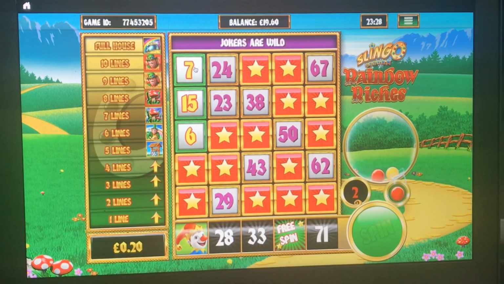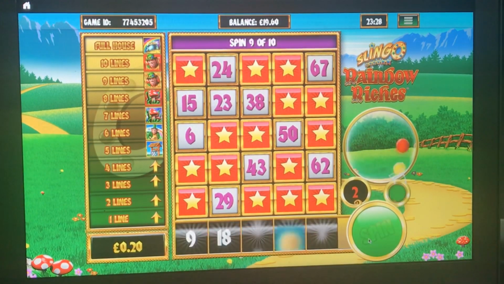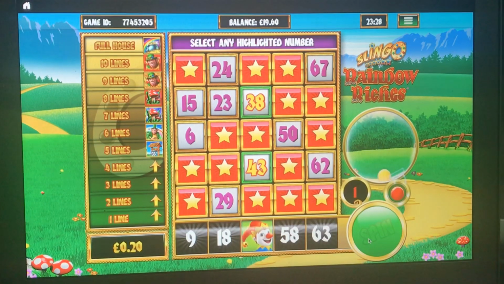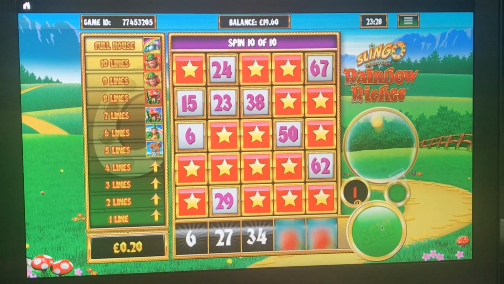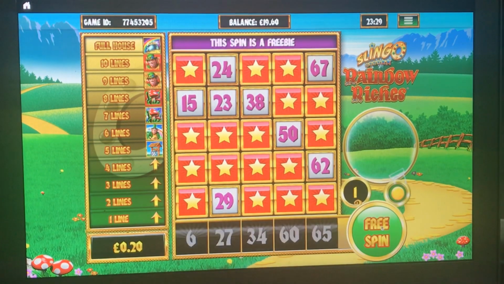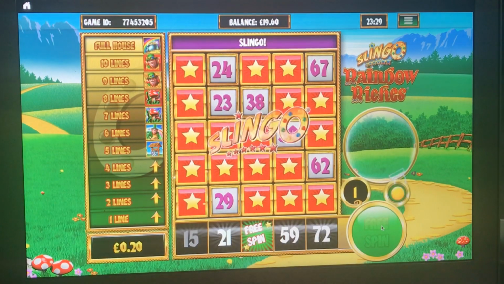Okie dokie. I'm going to go for seven. None of them would have given me a win. That's not going to give me a win. And neither is that. So it doesn't matter. They both leave. No, that one leaves one. Come on. 67. Ooh, 65. Oh, come on, come on. Right, we've got one line and a free spin. Yes.